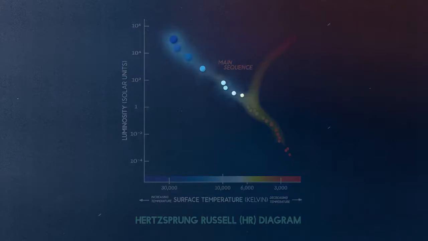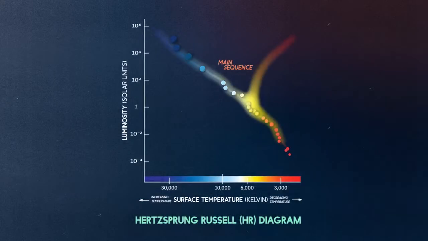Imagine we have a population of stars with a large variety of masses, all born at roughly the same time. Hot blue stars, if you remember, live fast and die young. In other words, the stars in the high temperature, high luminosity region of the diagram will exhaust the fuel in their cores first. They will move off the main sequence and continue with the later stages of their lives.